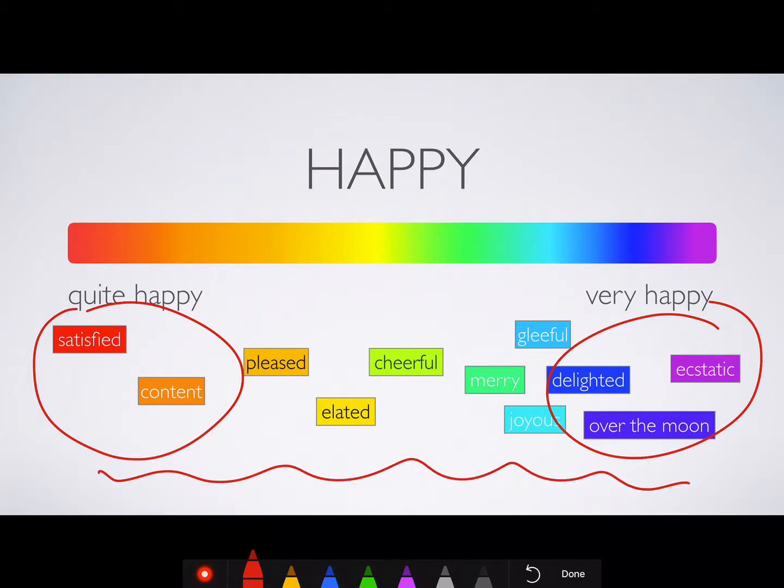And what is good about this is that now you've got all these words here that mean happy, but not only that, if you're talking about someone being quite happy, you're going to use these ones, and if you're talking about someone being very happy, these ones, and if you're talking about someone being kind of in the middle, then you can use these ones here. So immediately you've got that idea of precise meaning and creating that precise meaning through your word choices, which is a band 4 or band 5 skill.